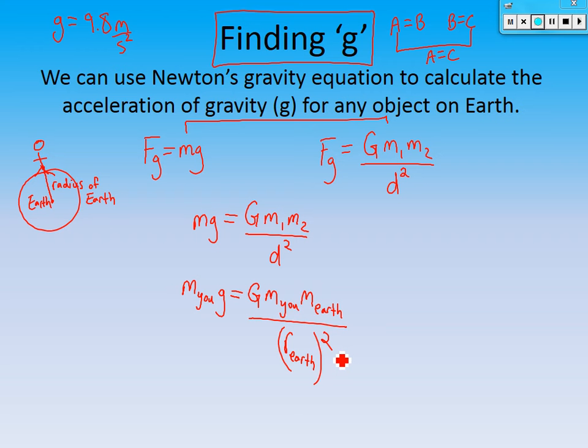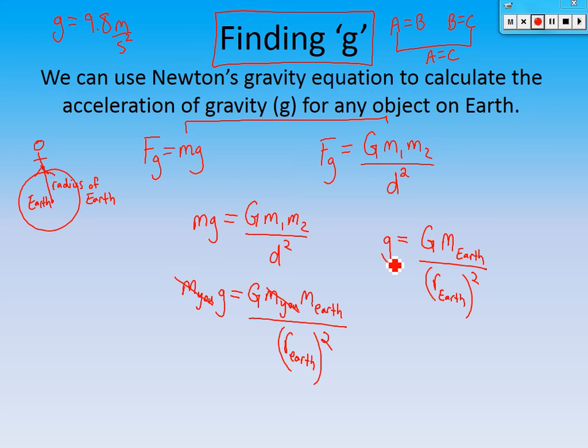Now if you can follow me through the math of this, if you have mass of u on the left and mass of u on the right, they will cancel out. So we can cross those out. So here's how you calculate the acceleration due to gravity. We've got this equation. What I'm just doing is simplifying this. g is equal to big G times the mass of the Earth, since the mass of u got canceled out, divided by the radius of the Earth squared. And that will help us calculate what the acceleration due to gravity is.